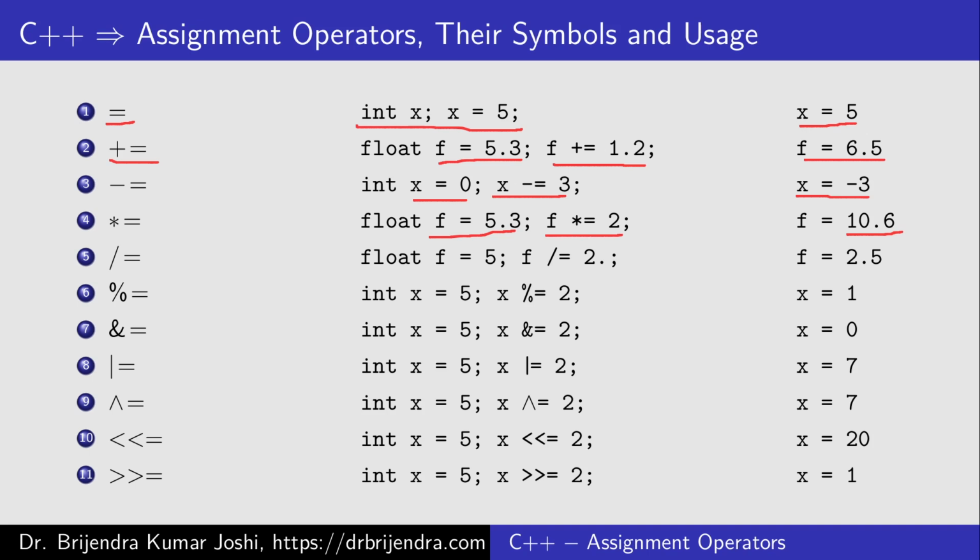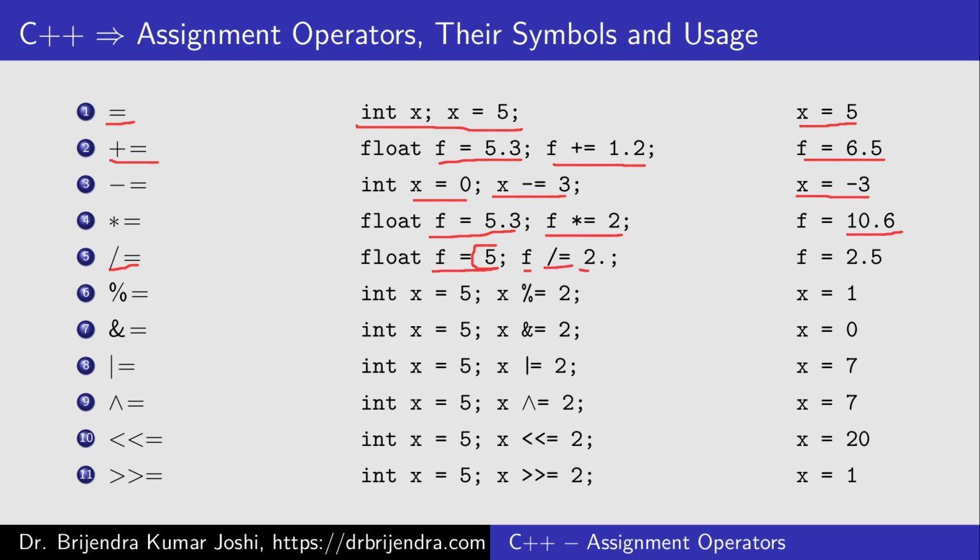This happens to be the division assign, divide and assign. So suppose f is 5. Here intentionally I have written 5. It looks like an integer, but it would be treated as a floating point number, real number. So internal representation will be as per floating point standard, and this is forward slash, that is the integer division. It used to be if numerator and denominator both are integer. So here f is floating point number, so this will be real division.